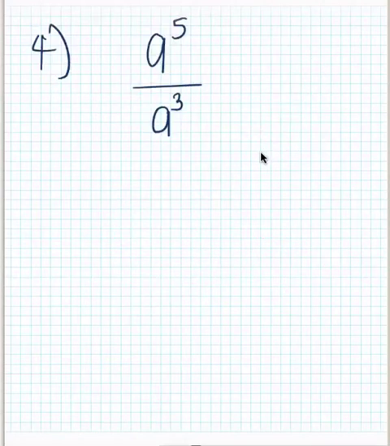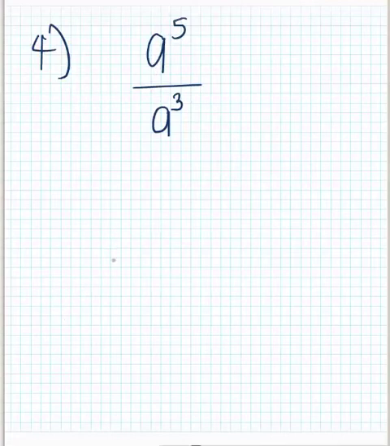Now let's look at this question here. Now this is where it might start getting a bit complicated or look a bit different, and it's new to year 8. So if you have a look at this, we've got a to the power of 5, or how I like to say it, is 5 A's on top and 3 A's on the bottom. Now we know this can be written in a different way, which may make more sense to you.